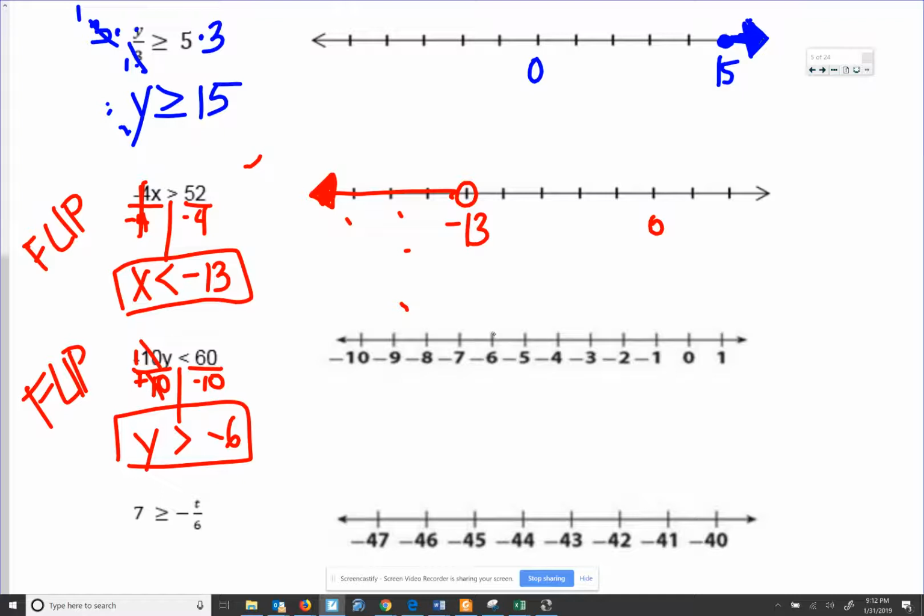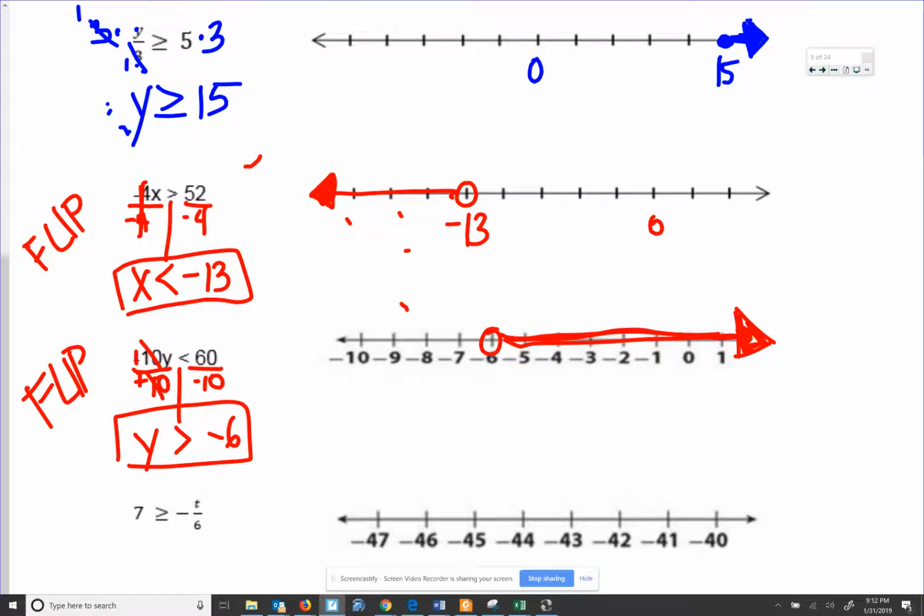So I'm going to put a circle right here at -6. I'm going to leave it open because there's not an equal sign there. And I want everything greater. So that's to the right. So I'm going to shade it in this way. There's a whole lot of number line there. Make a big fat arrowhead. Sometimes it's really difficult to tell if we've shaded on top of a pre-printed line. So just go ahead and fill in the arrow, and then it's obvious.